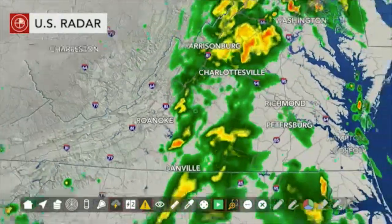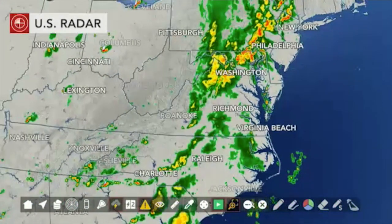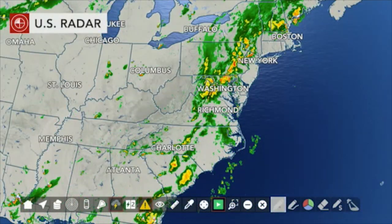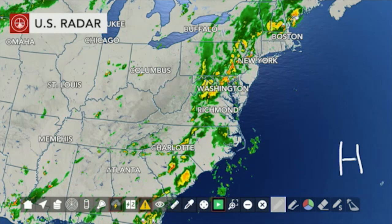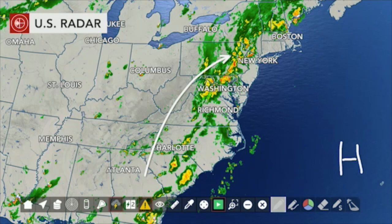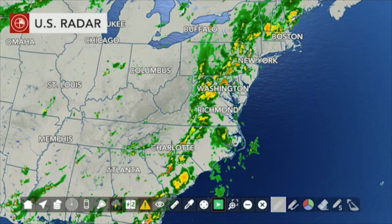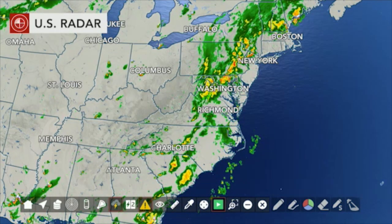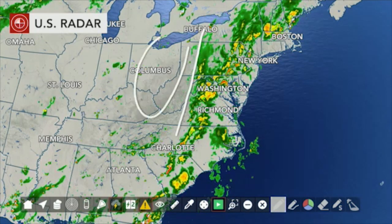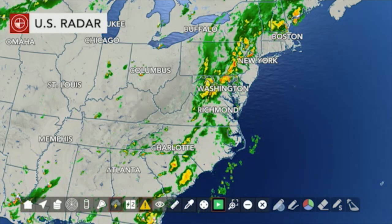Our big picture, our setup that we have happening right now, the one that's causing all this rain to occur, is an area of high pressure that's out over Bermuda, and that is steering in all of this moisture from the Gulf of Mexico. As we head on into the next couple of days, though, we'll get this back edge of drier air to start working its way through the north and east. So we'll be tapping into, again, the drier conditions back in that direction.